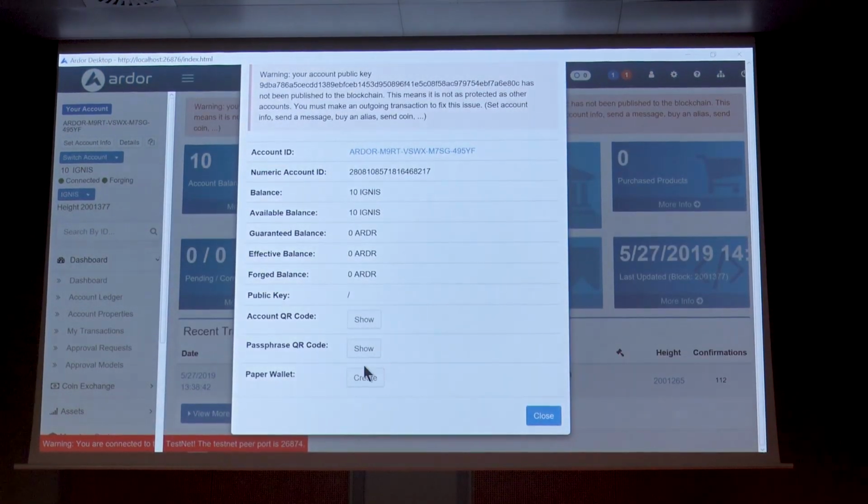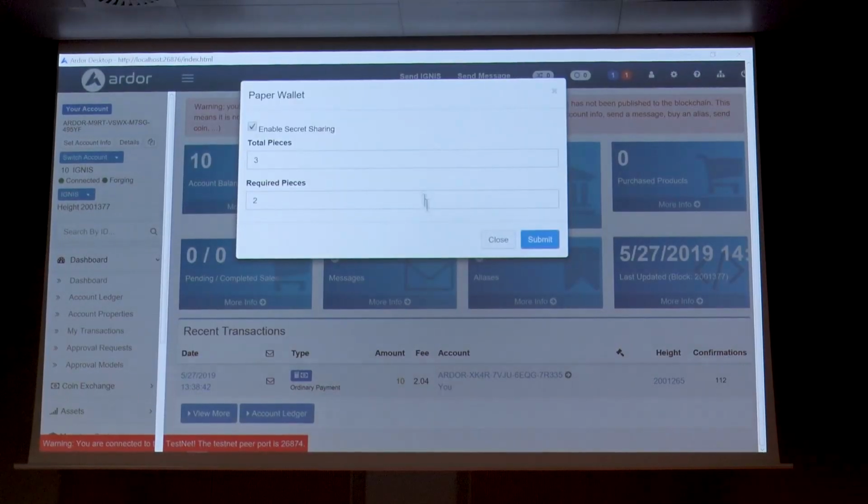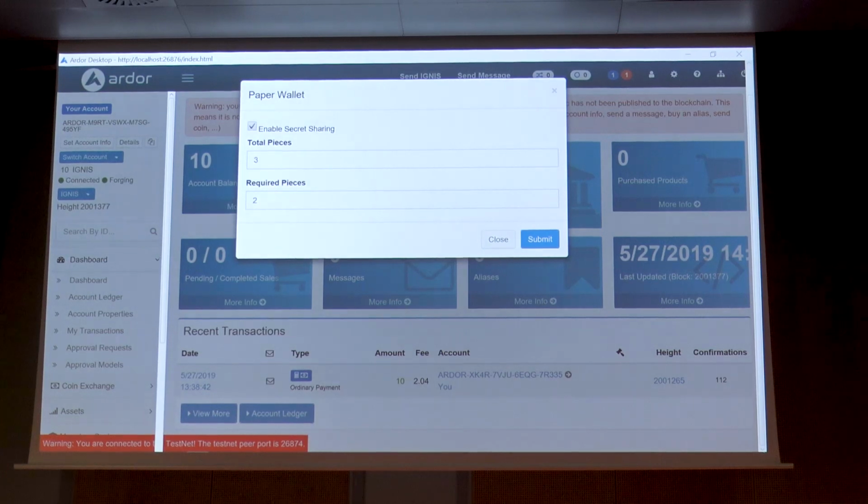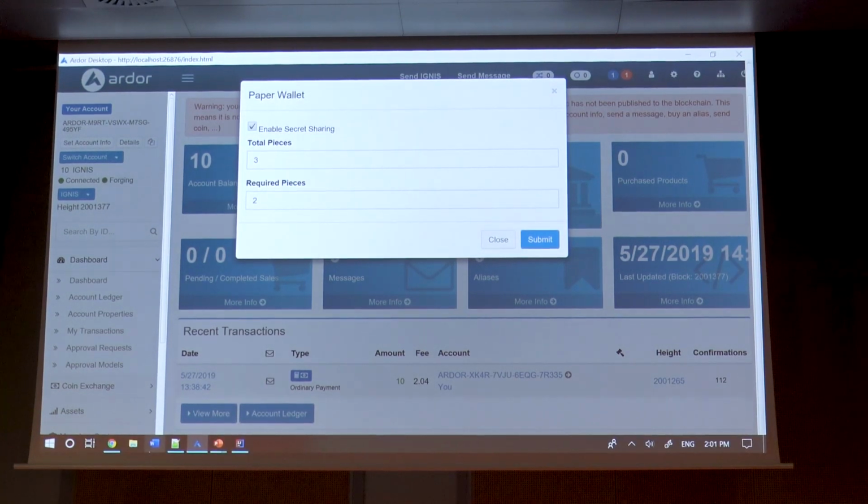Now we can create something very common in the blockchain world, what is called a paper wallet. Metaphorically, I don't want to expose my private key, so I will print it on paper, tear the paper into several pieces, bury some of them in the ground, and whenever I want it, I will get it out.